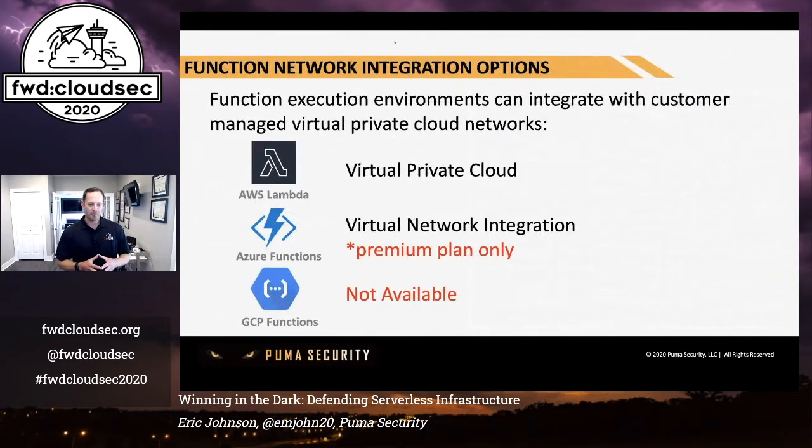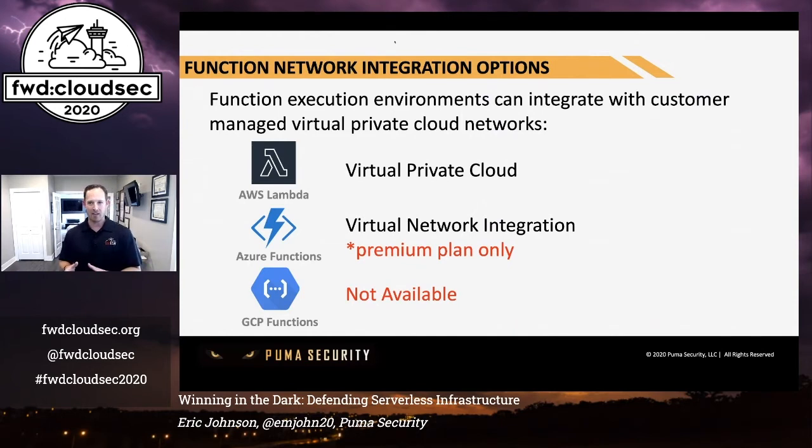So what you've got to do is look at their network integration options. I'll say right here, Amazon by far the most mature product here, because you can throw a Lambda into a network in a VPC, attach a network interface to it, and take advantage of flow logging, traffic mirroring, egress security groups, and internal endpoints. I turned it on in Azure, and the first thing it told me was, oh, you need to upgrade to a premium plan. Oh, that's fun, right? So I basically turned a serverless ephemeral environment now into a 100% up all the time running web server that just happens to have a function on it.